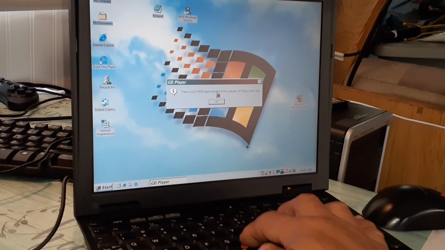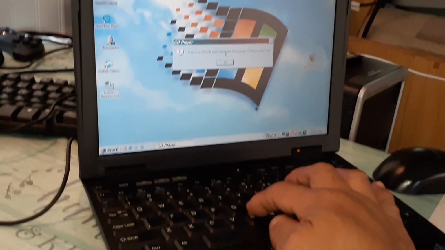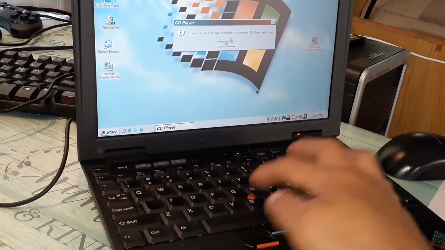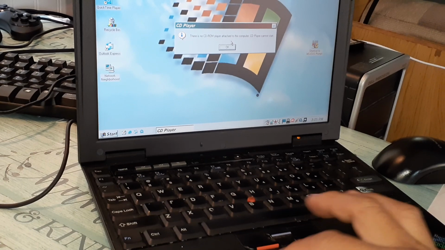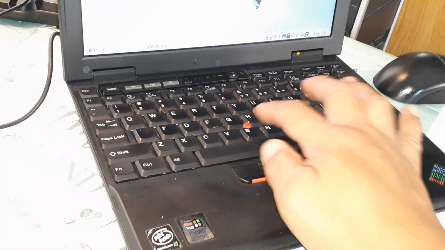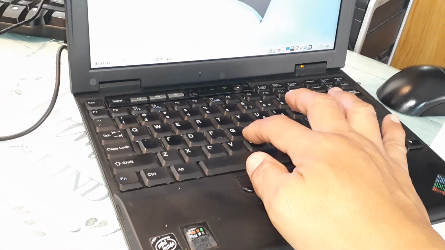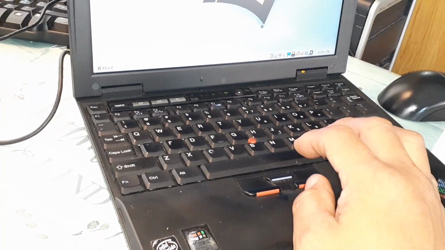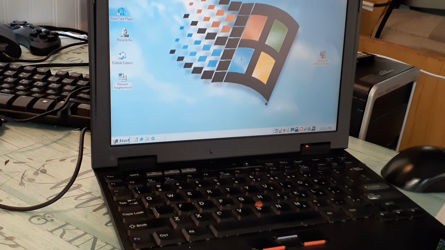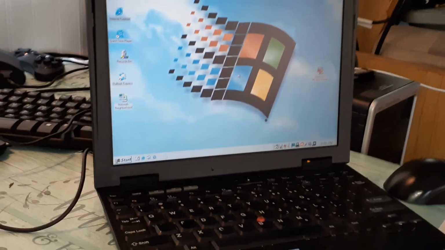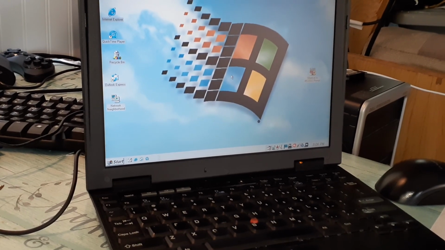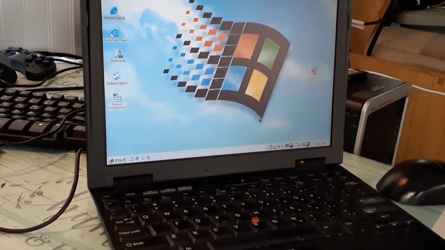And what's cool about the IBM, but kind of bad, is it has these little knobs here that serve as a mouse. See that? As I move that, the mouse moves around. Isn't that weird? It didn't have a little mouse pad in those days. They used a little joystick to move the mouse around. Then you hit the button. So that's kind of weird, huh? But that's what the IBM ThinkPads had, and these things were, like I said, $1,200 to $1,600. They were expensive machines back in the day, and I got it for $10. And not just that, I got the accessories too, like a CD-ROM and a floppy drive.